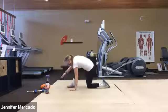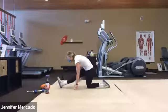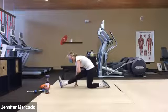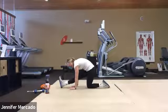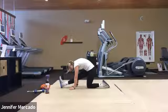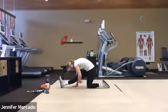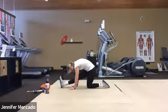All right, now we're going to get into a half kneel. So I brought my right foot up, and then I'm going to extend my right leg out in front. I'm trying to relax that right leg as much as I can, so not gripping in the quad or the hamstrings. Fingers planted on the ground, and I'm trying to release that hamstring. So soften and relax. Feel your hips moving away from your heel as you soften and melt towards your thigh.